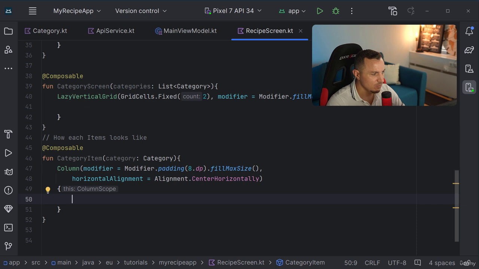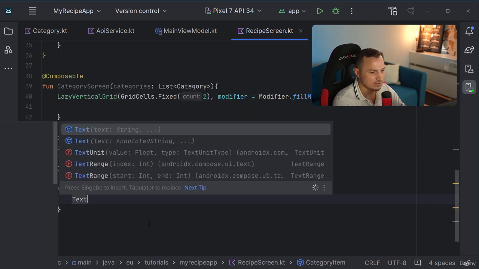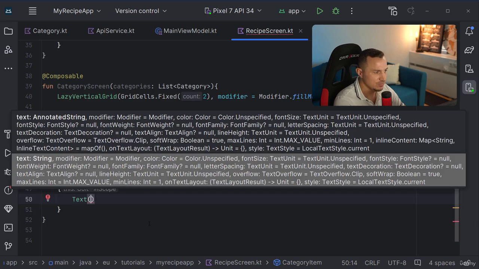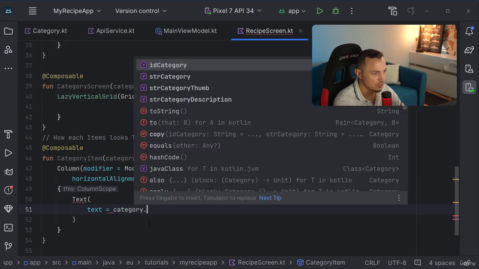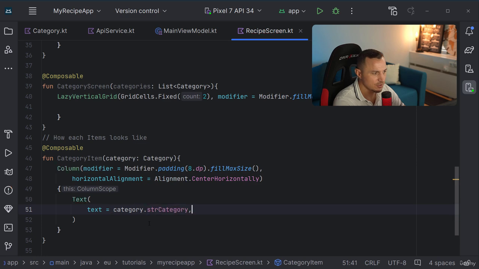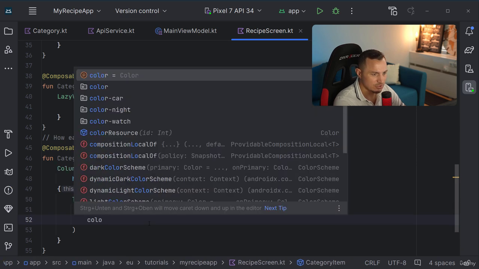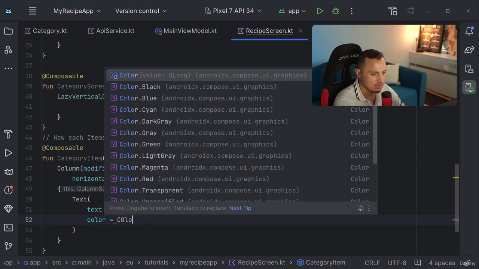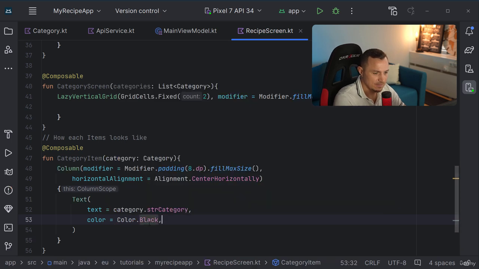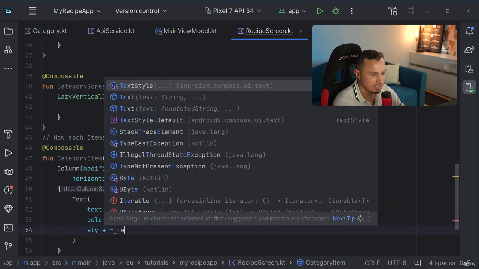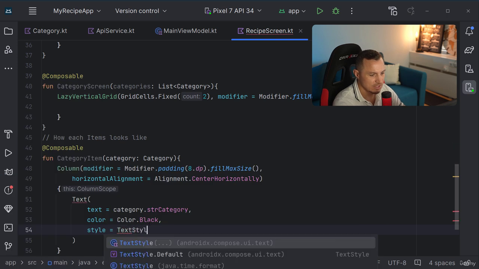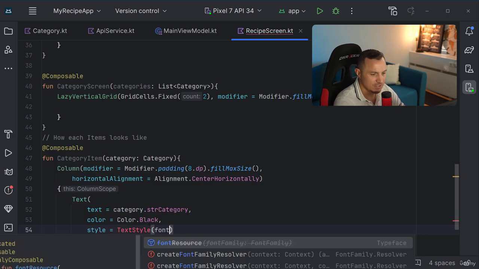But now, what do I want to display inside of this column? Well, I want to display a text, right? The text can have multiple parameters. One will be category.strCategory. The other one will be color, and I'm just going to say the color will be black. So Color.Black. Then I want the text to have a certain style, where I'm going to state that it should have a TextStyle of fontWeight.